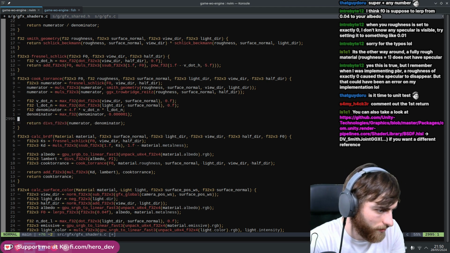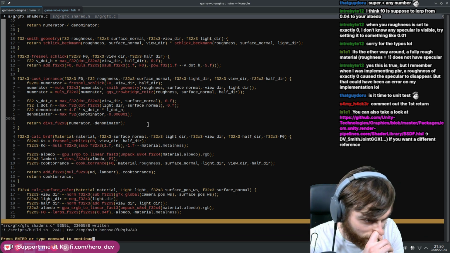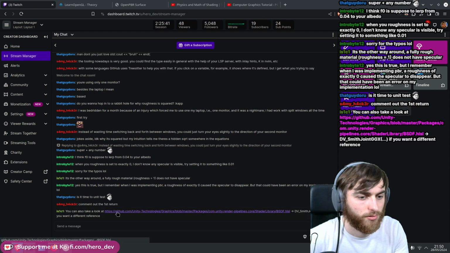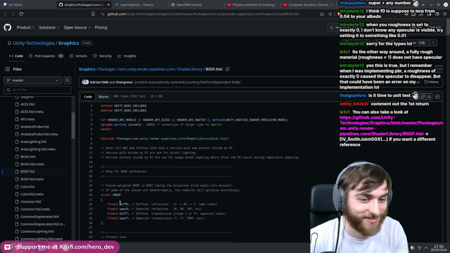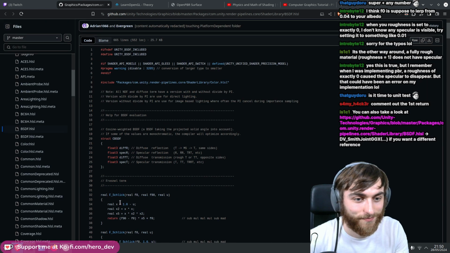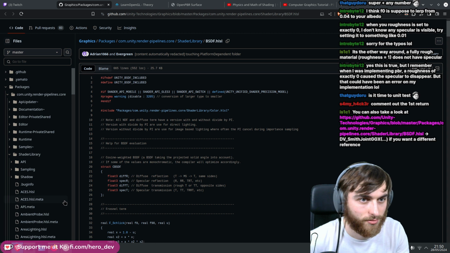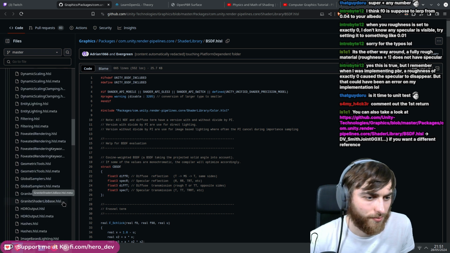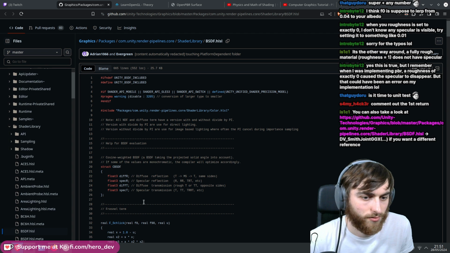Take a look at Unity Technologies Packages Render Pipeline. They've got a BRDF thing public? I didn't realize I had that public. Yeah, so it's just a silly mistake, right? Fair play, what do they have here? Oh. Didn't realize they did all this publicly. Interesting.